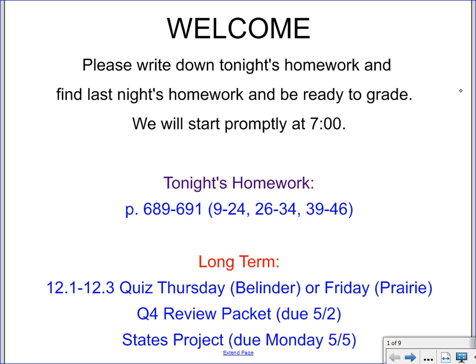Reminders for some long-term assignments. Don't forget, if you go to Bolinder, your quiz over 12.1 through 12.3 will be on Thursday. If you go to Prairie, then your quiz over 12.1 through 12.3 will be on Friday. The quarter 4 review packet will be due on May 2nd, and the states project will be due on Monday, May 5th.